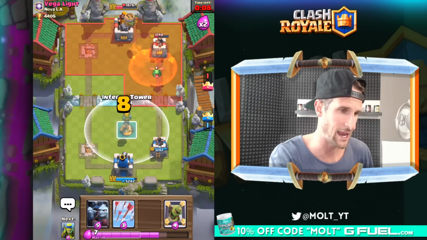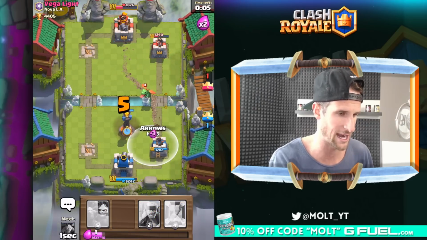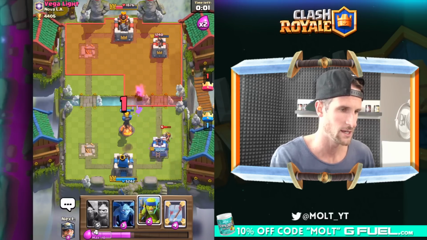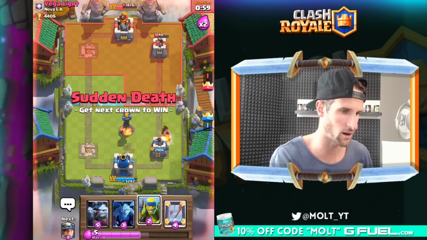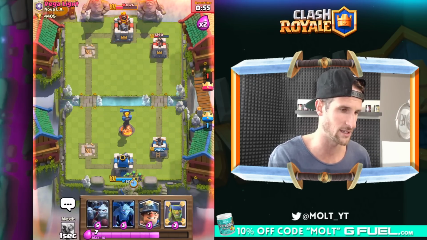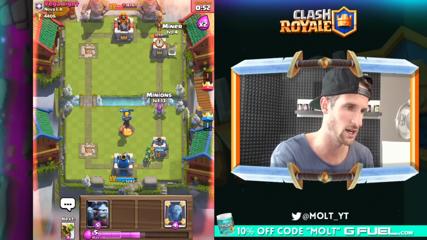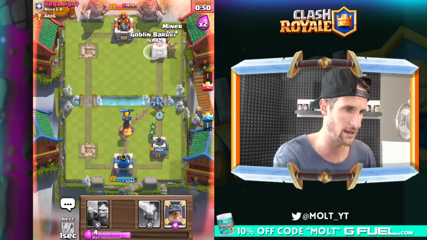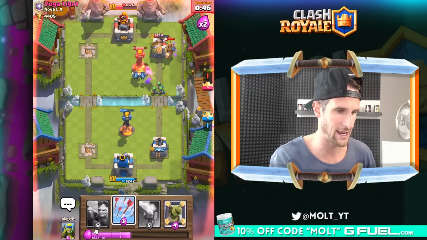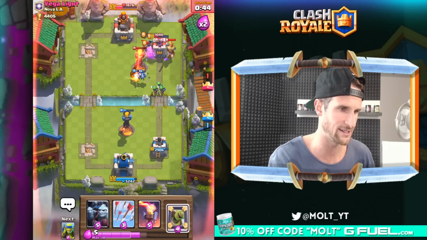We're gonna go ahead and go Inferno Tower here, and we haven't used our arrows on these goblins yet. They are doing the majority of the damage, so obviously we want them to go down. Here we go. We are in OTOT. We're going to go here. I want to get this miner cycled through, so we're going to go straight after it, and let's get our Goblin Barrel coming in as well here, and hopefully that should do a little bit of damage for us.